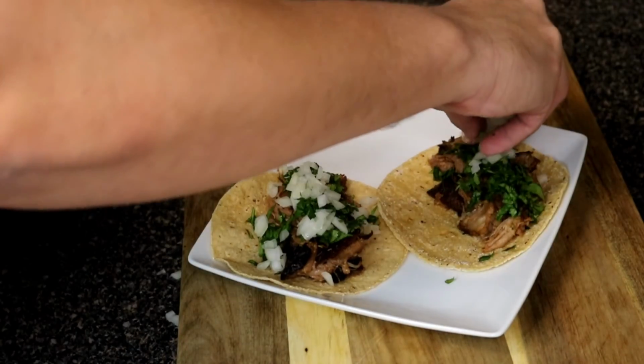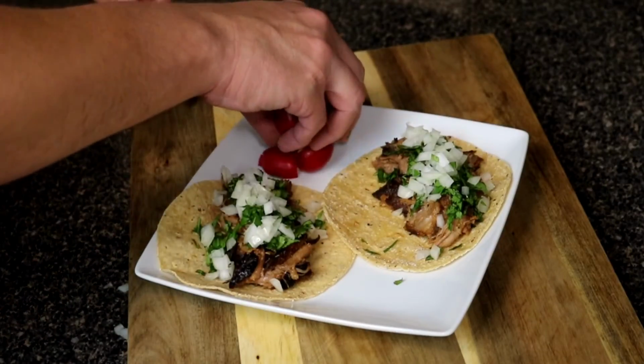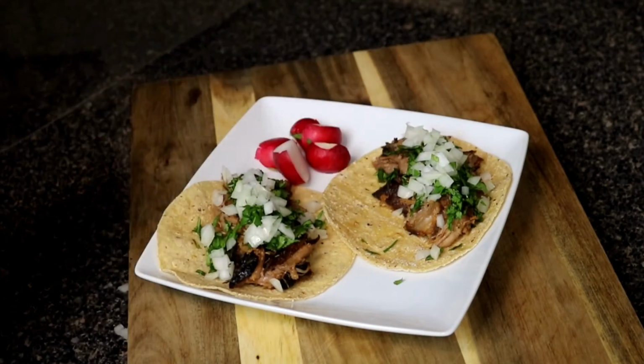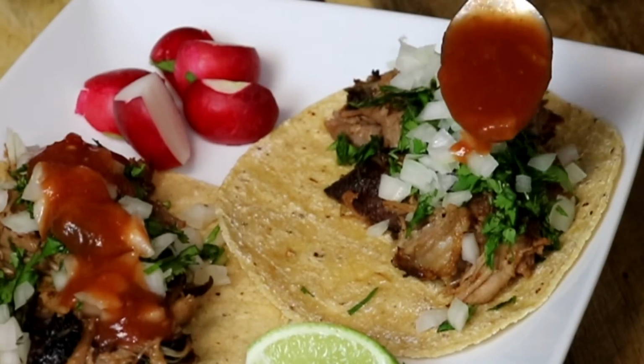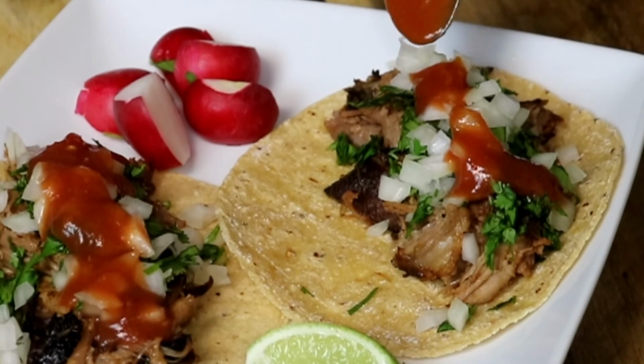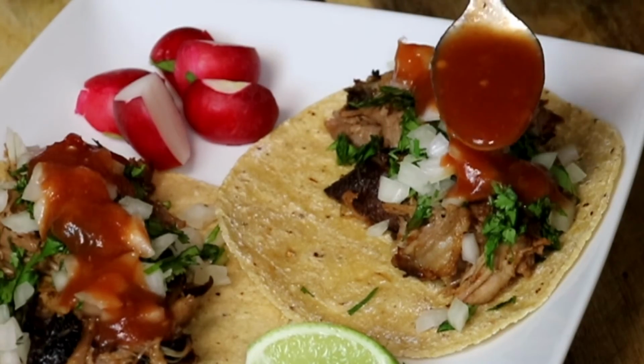So we're gonna get a nice big heaping scoop of that pork. We're gonna top it with some cilantro, some onions. We're gonna go ahead and garnish with some radishes and some lime. And now for the best part, you cannot skip on salsa. Just right there, that completes that taco.